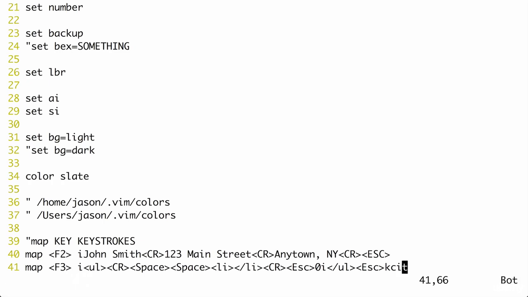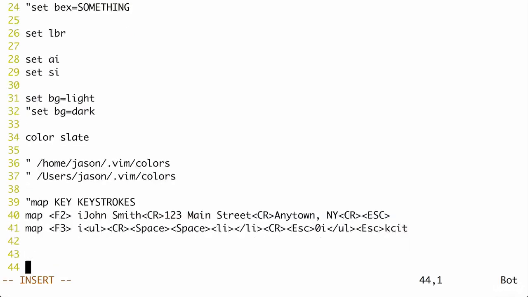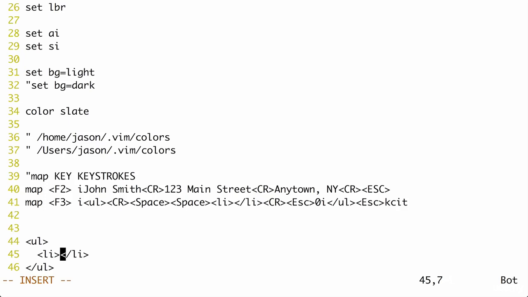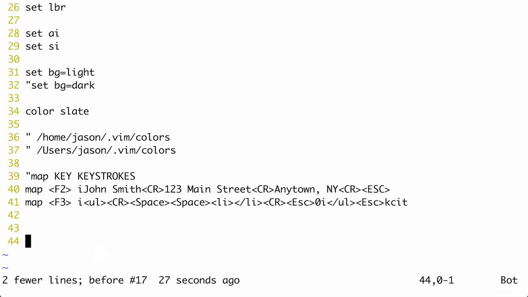Now all of our commands are read into our current configuration here. So I'm just going to hit O and insert a couple lines at the bottom of here. And now I'm going to hit F3 and show you what happens. Now you can see what pressing F3 does, and it puts us right into insert mode right there in the middle of this list item. So I can say thing 1, for example, press escape, and now I'm out of insert mode. I'm just going to hit U to undo that.